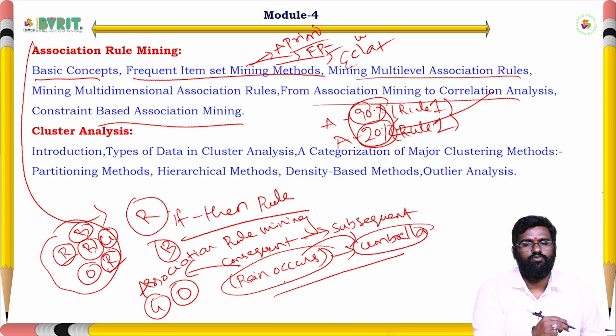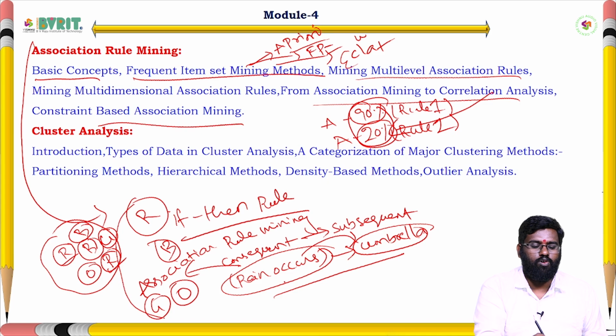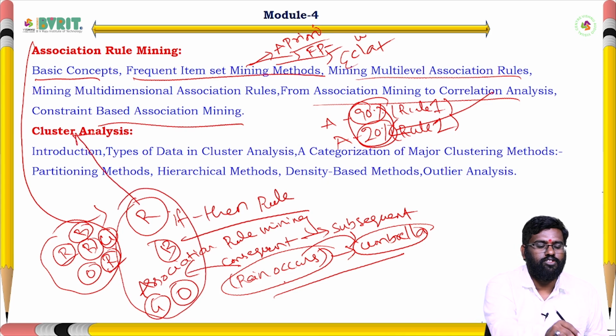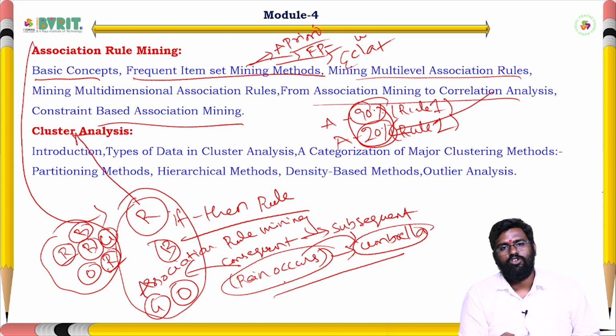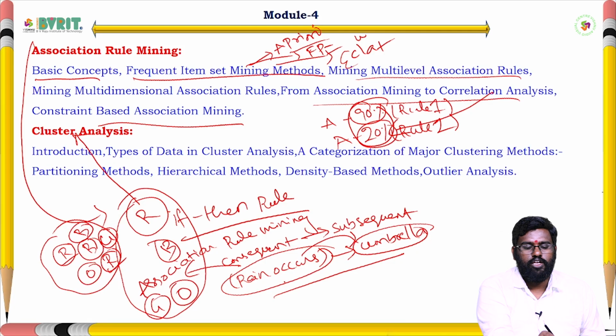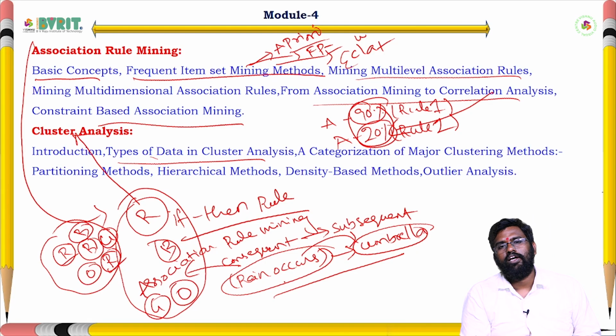Next, each item will be placed in one cluster. The collection of all these items is called cluster analysis. We need to decide the number of clusters the items are to be placed in. Then there are the types of data: the given data may be in numerical format or character format, and that type of data we need to analyze.